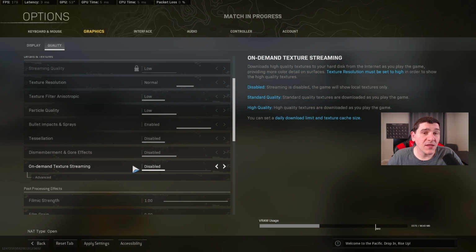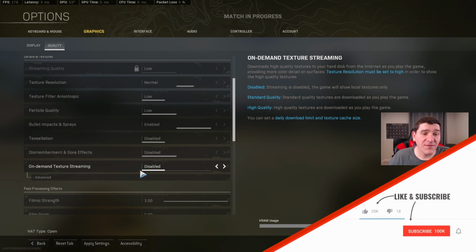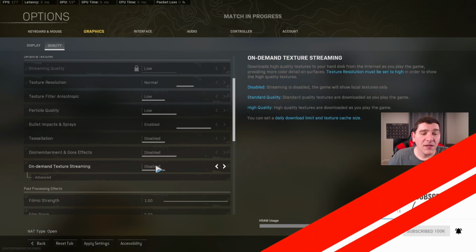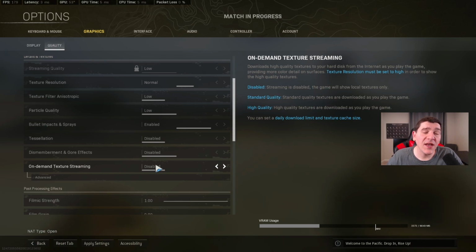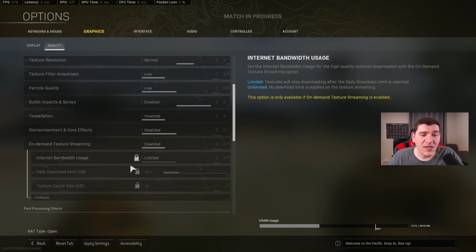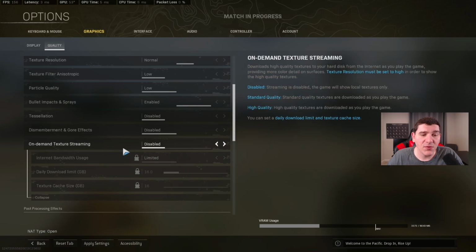On-demand texture streaming is crucial. You absolutely must have this disabled for best performance. I don't care if you're on a spaceship PC or a rocky clunker. Leave this disabled because otherwise you're going to have downloads going on in the background, and that is definitely going to hurt your performance. That's going to induce packet bursts, that's going to induce possibly even frame drops. You don't want to have this set to high or standard quality, just leave this completely disabled. You can see in here none of it matters once that's disabled.